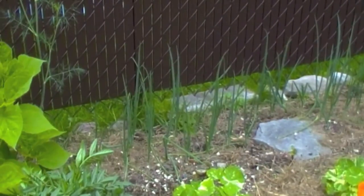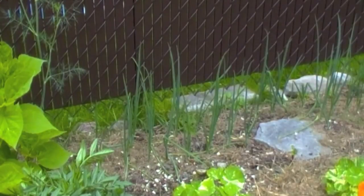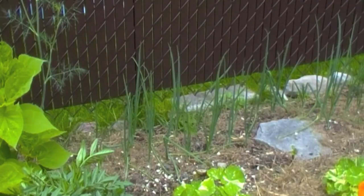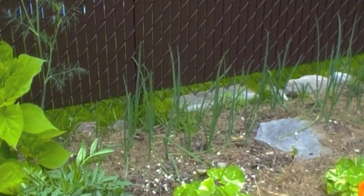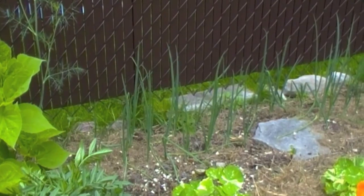And these are the Japanese onions, Ishikura, if I'm not mistaken. They're supposed to survive winter here, so I'll probably pick 1 out of 2 because they become pretty big. Not as big as leek, but almost. And leave the rest there and see what happens. Supposedly they split, so that would be a good multiplier onion for me, if I like it. It's the first time I try those.